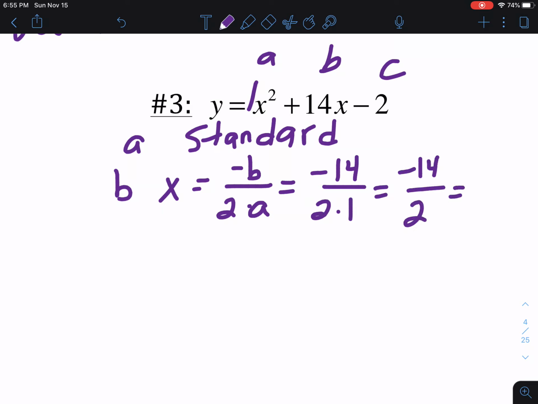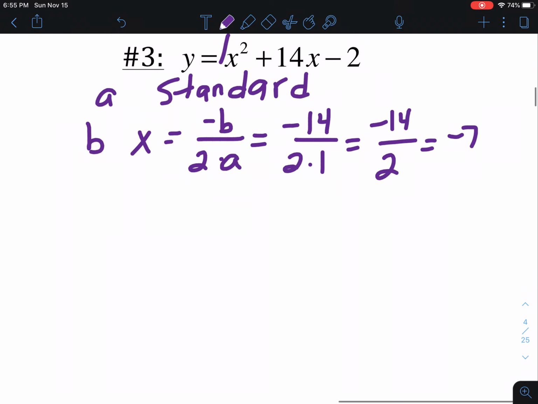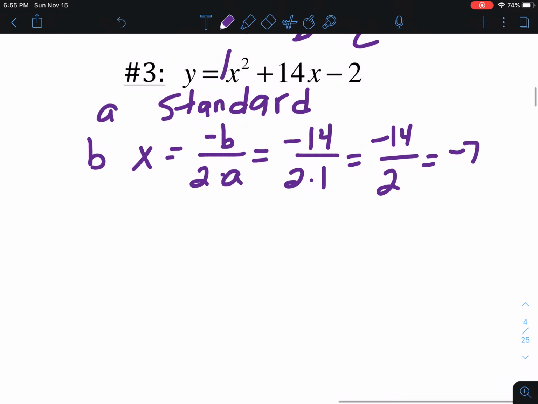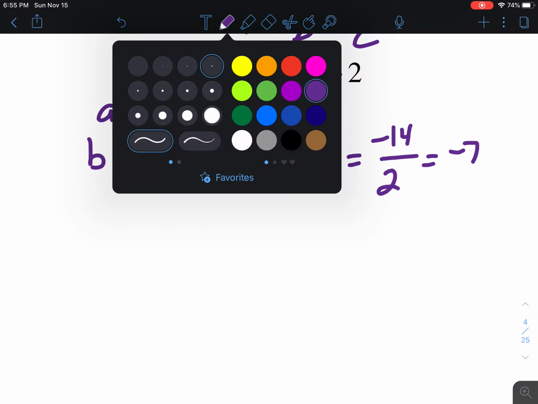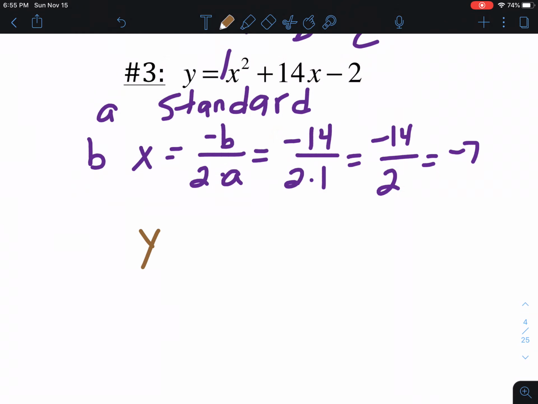So we multiply and then divide. All right, so there's the x coordinate. Now let's find the y coordinate. So I'm going to take this negative 7. I'm going to sub it in for the x's here and here to find y. So that would be negative 7 squared. Again, be careful with parentheses. When you're plugging a negative in for a variable, use parentheses carefully, or else it can screw up your exponent operations.